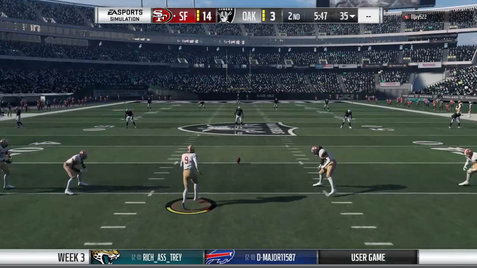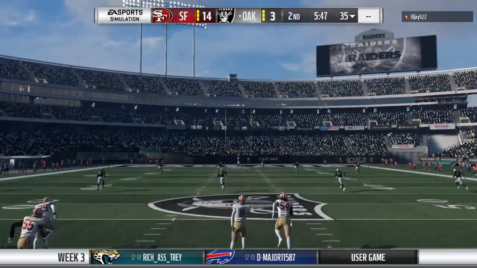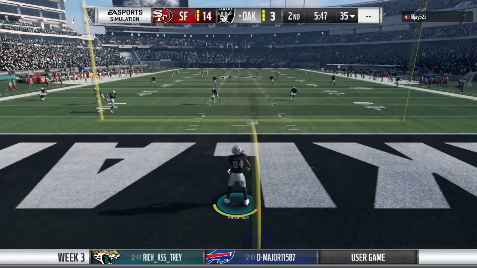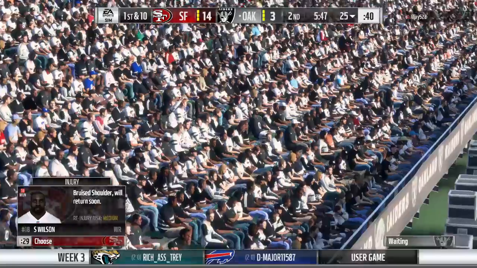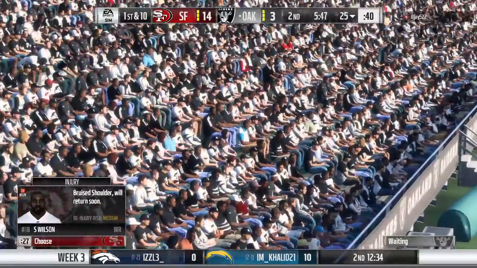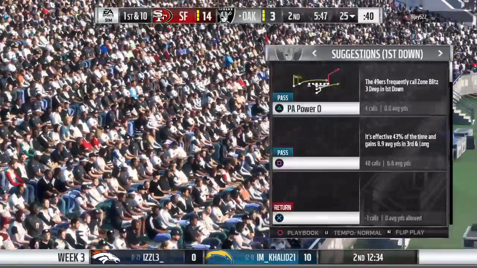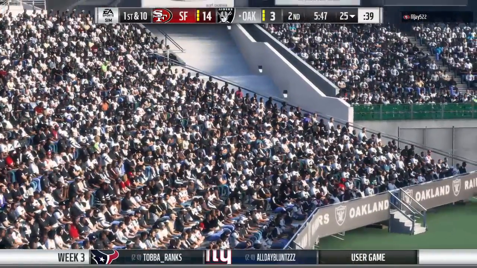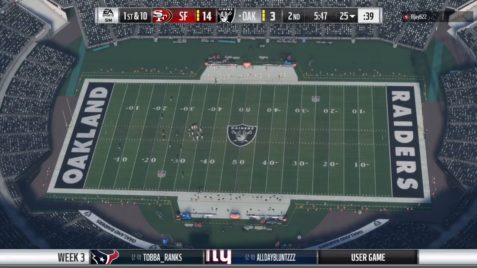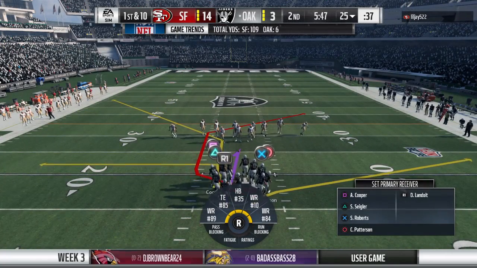Gold now out to kick it away. And this will not be returnable. It's out of the back of the end zone for a touchback. And now Oakland ready to take the field.